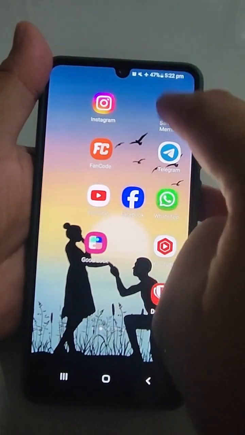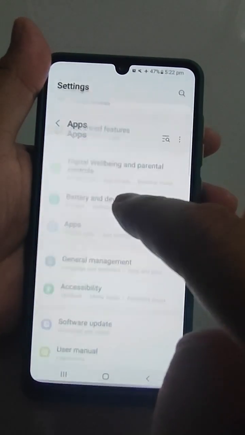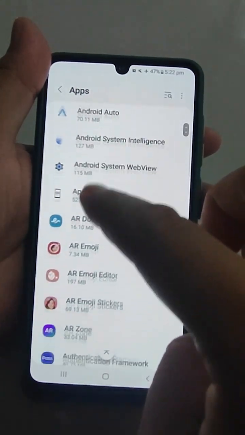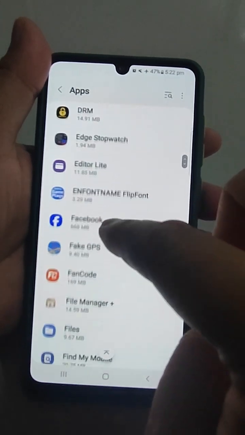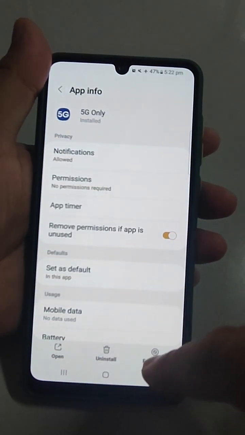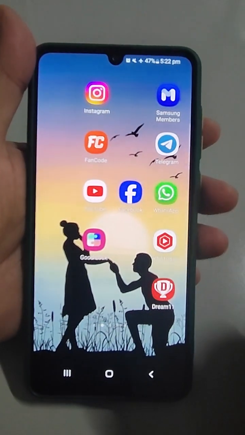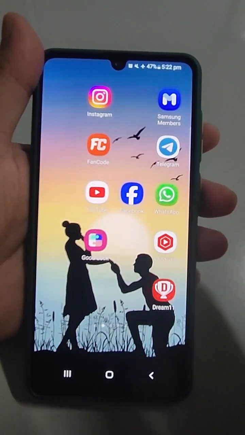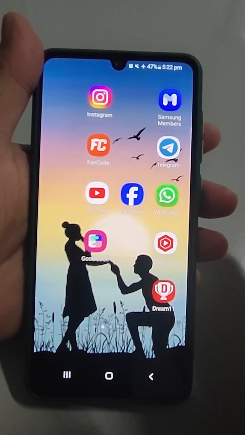So the first setting is, go to Settings and then Apps in any mobile, and here you see if any app is without a logo. That can be malware or a virus. Just verify that app and delete it. If you open that app without a logo, then force stop and uninstall it. So this was the first thing you need to do: that application needs to be verified by you, and if you have not installed that app, please delete it.